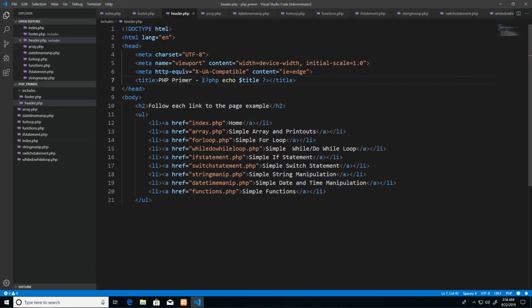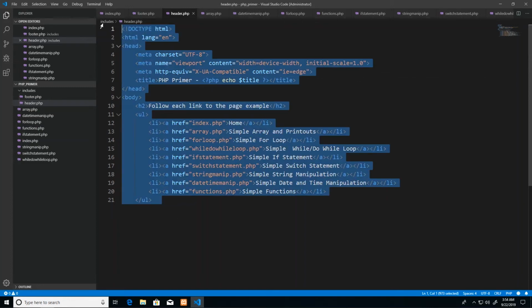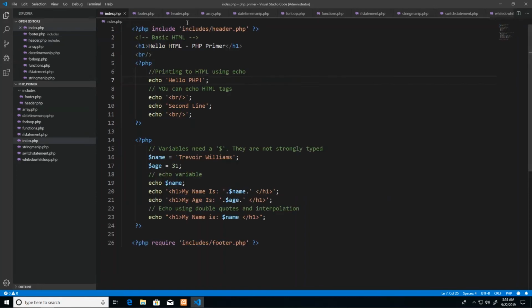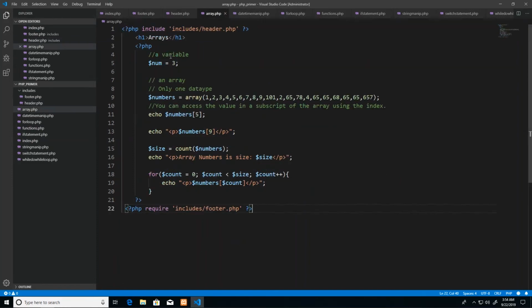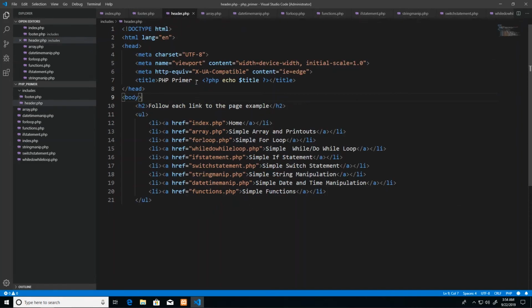All right, so work with me. We have our title tag, which we know we just put in the text, PHP primer dash the page name. Now at this point, we have the header appearing once, meaning this code is defined once. It's only being referenced everywhere else. So there's no longer an opportunity for us to just spin up a page and say, oh, the title is PHP primer dash whatever the page is. No, we only have it one place. So we either define one text or we try and make it dynamic. And this is how we're making it dynamic, by inserting a PHP tag, and we're going to echo whatever value is set to title.